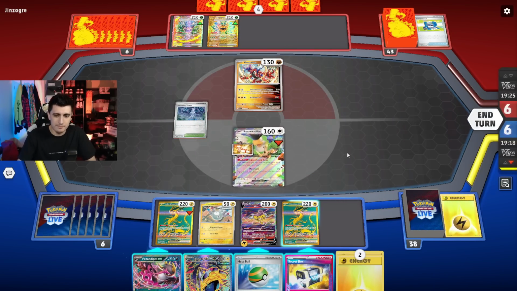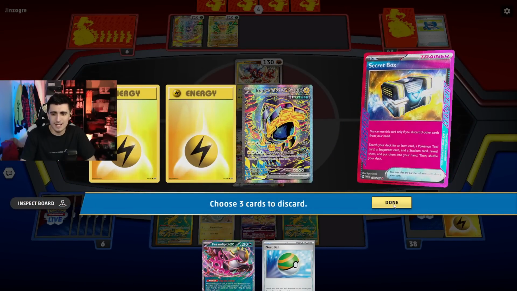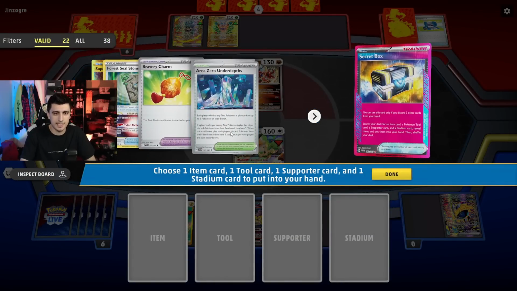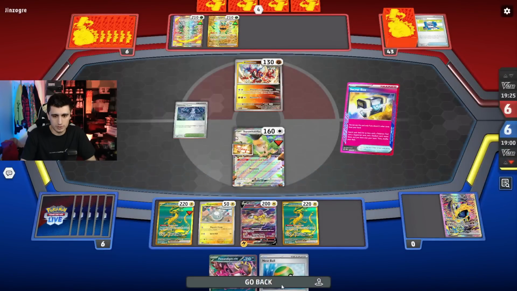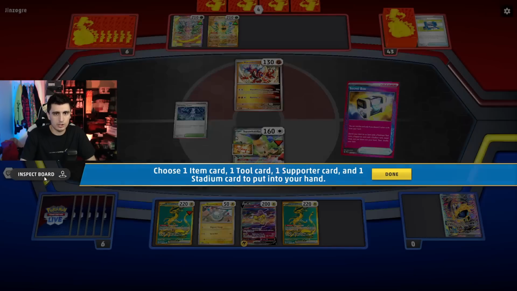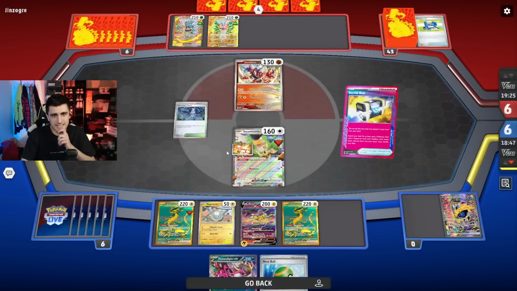Ooh, very good. All right, so we got the Secret Box. We can use Secret Box to discard 2 Lightning and an Iron Hands. I don't think Iron Hands is going to be a very important Pokemon in this matchup. That's going to allow us to bump the stadium, unlocking free retreat. We also have the option to grab a Charm or a Forest Seal Stone here, so we're just going to go ahead and grab the Forest Seal Stone. Supporter, we haven't played a supporter either, so we could grab an Arven here or a Boss, right? These are our only 2 options in the deck.